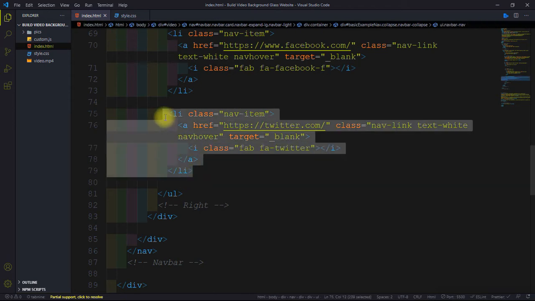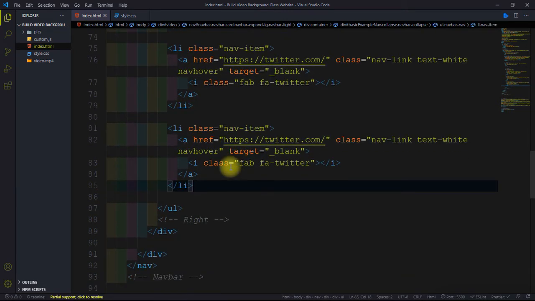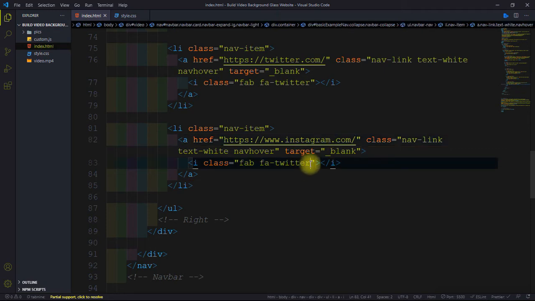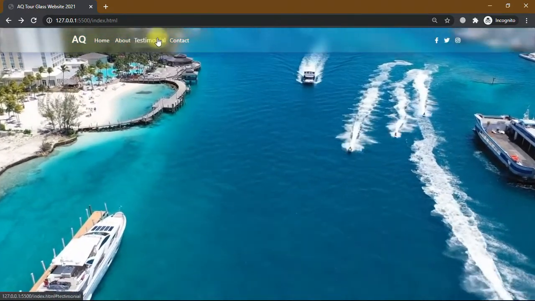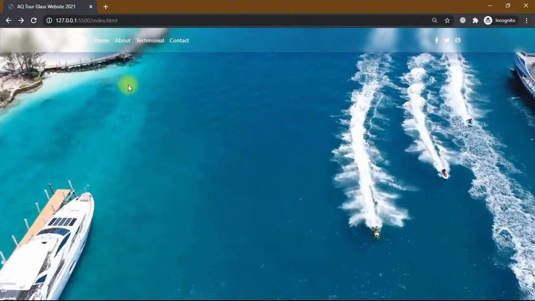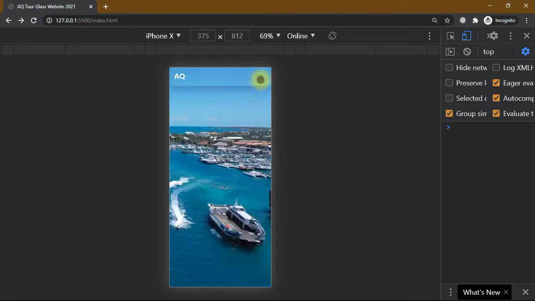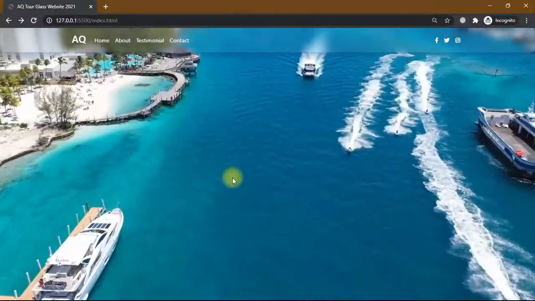Now for Instagram, instagram.com, and also for the icon fa-instagram. So our navbar is ready, and for mobile devices it looks nice. So the navbar is ready.